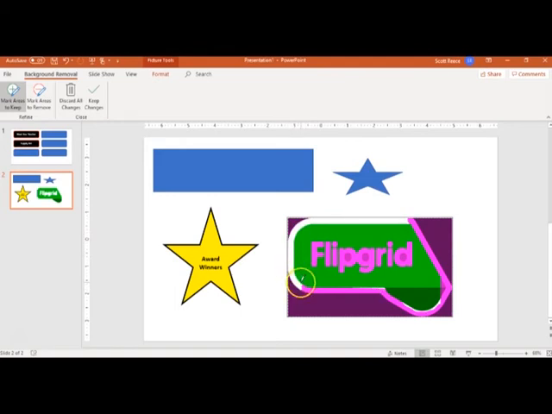I've got an earlier video that talks about using the remove background in PowerPoint, and as you can see, it can be frustrating, but it gives you a nice clean save of your colors when you're done.